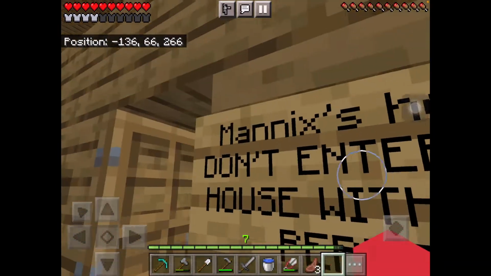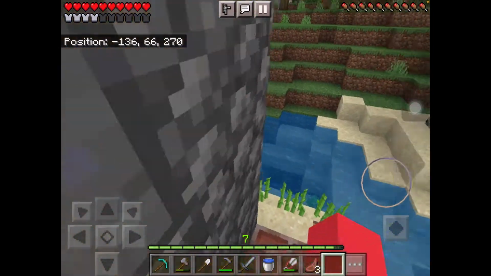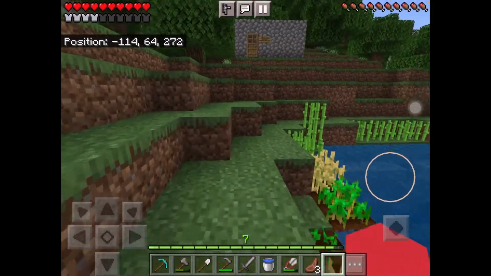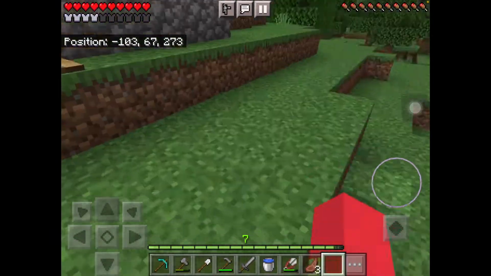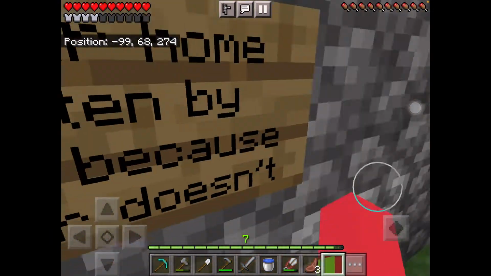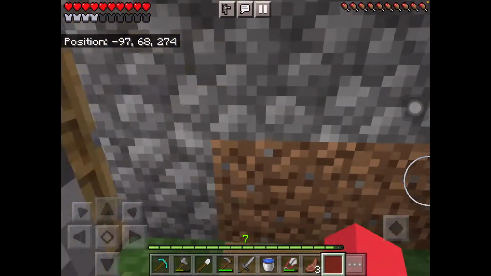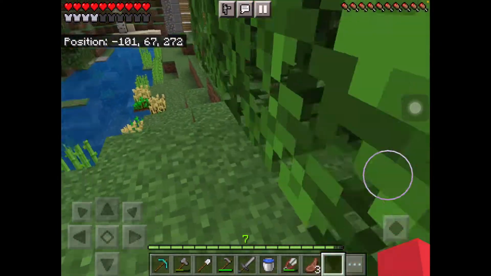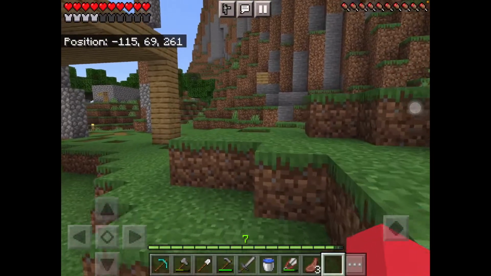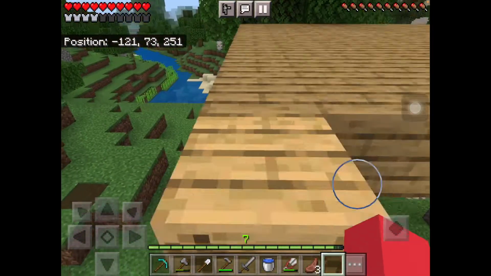I swore in this time, actually this one. Also, Copper joined, apparently. I don't know why he joined, but their house is written by me because he doesn't have any signs or anything. He is new to Minecraft Bedrock. He only plays on Java, and now I invited him to Bedrock.